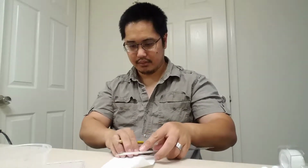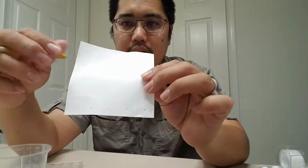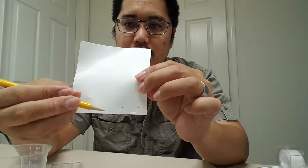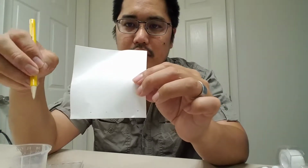Now, what I'm going to do is I'm just going to take a paper and I'm going to mark off 1 centimeter from the edge. Now I'm going to put a dot at 3 centimeters, 5 centimeters, 7 centimeters, and 9 centimeters. So there. You got 1 centimeter from the edge, and then you go every 2 centimeters spacing in between, so that way you have 5 dots.